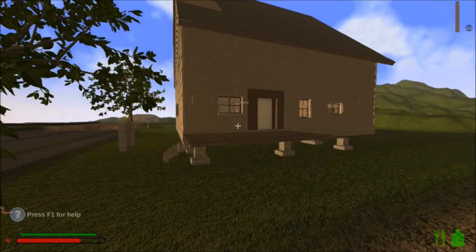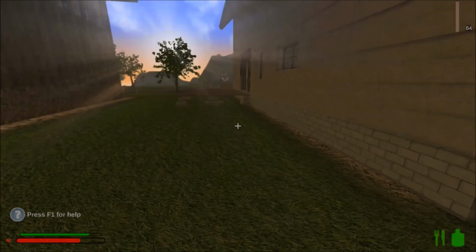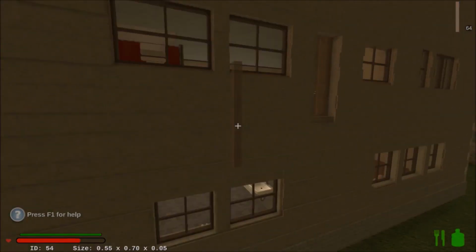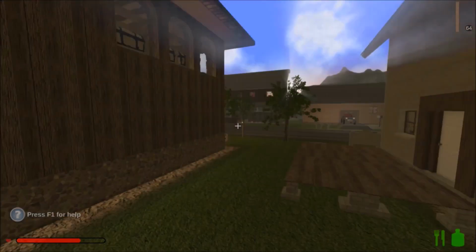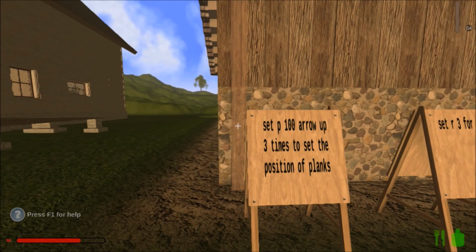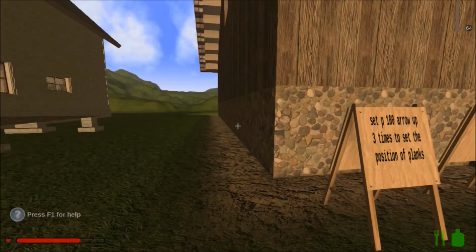All right, guys. I got some stuff and things made up here. Mainly just plank beams. I don't want to use these other things for this right here, because on the back side of the porch, we use the other thing. You know what I need to look at? I didn't even think about it, the POS. Okay, so these are some stuff. Set P100 arrow up 3 times to set the position of planks. Set R 3 for rotation.